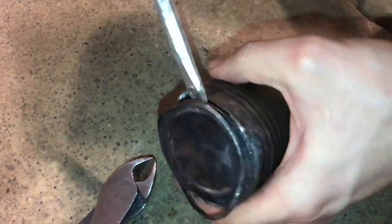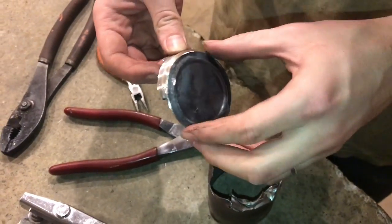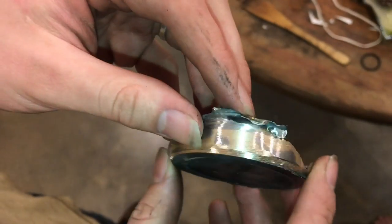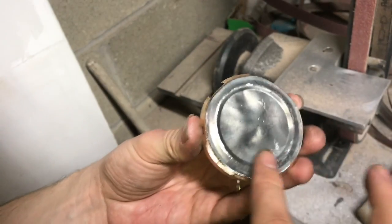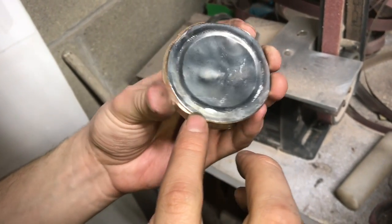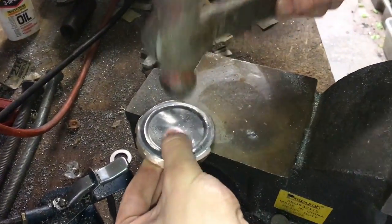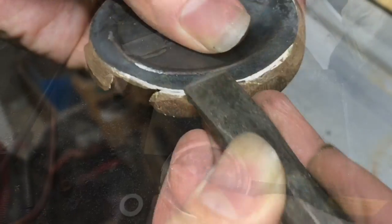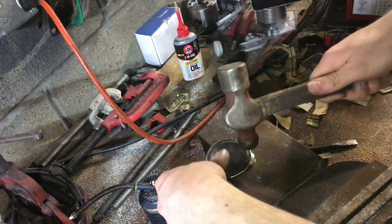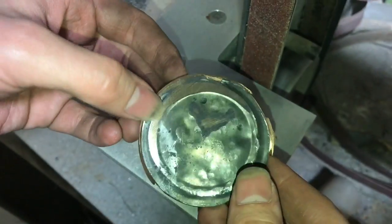Pulling it away — that's the bronze down there. Steel is still on the bottom and I still need to grind more off the top. It's definitely stuck on there. After belt sanding it, you can really see that bronze color coming out. I really don't want to have to grind off all of that steel. I might try hammering it, bending it back and forth a little bit — it might help separate, but it's pretty stuck. Found a little crack here; maybe I'll be able to use a chisel to separate it a little. It's totally fused, so I'm just grinding it off now.